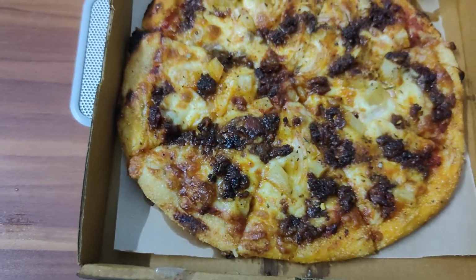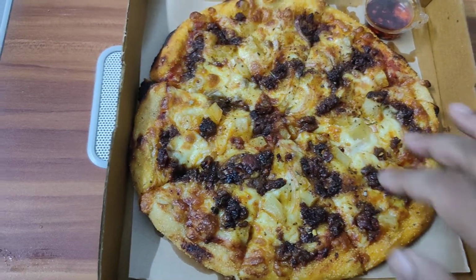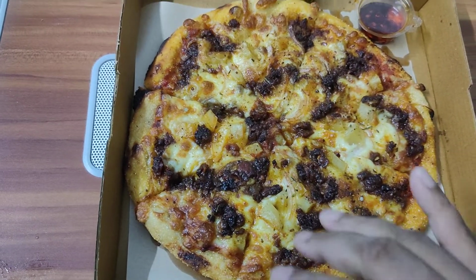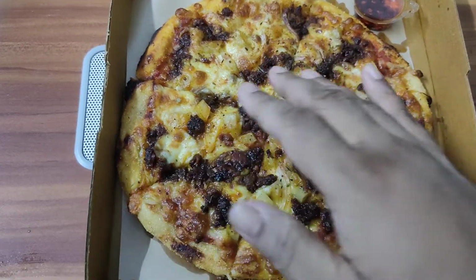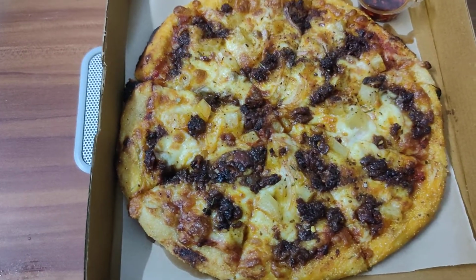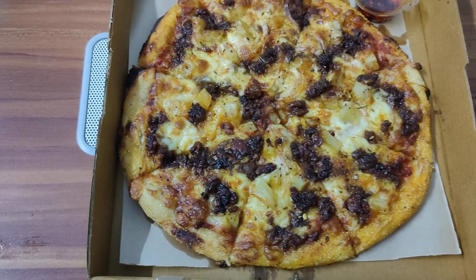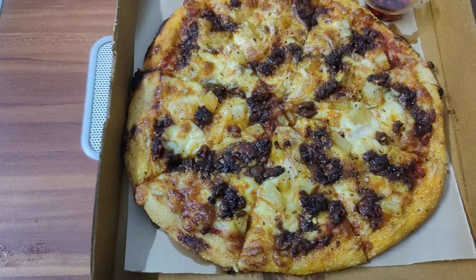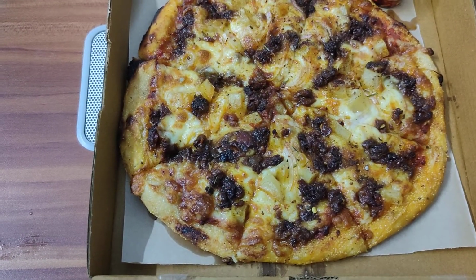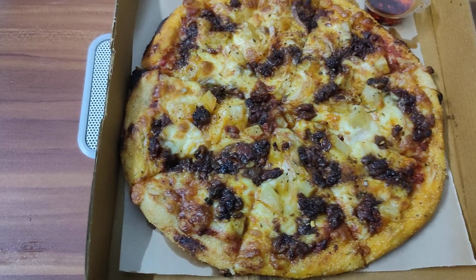It is still hot. So this is their 9-inch pizza. You can see the slices are, even though they've got four slices over here, four slices over here, 8 sliced pizza, but it's kind of small. The next time I'll try to go for the large, I guess, because I think I could do a large, no problem. Even though as I'm growing older now, my appetite isn't what it used to be, or my capacity isn't what it used to be.